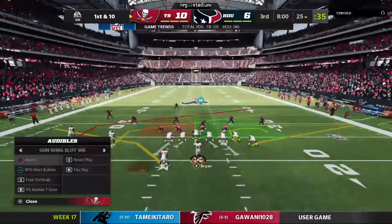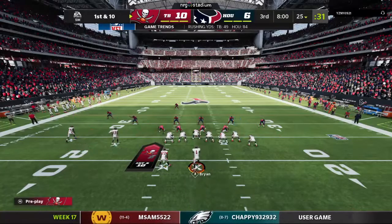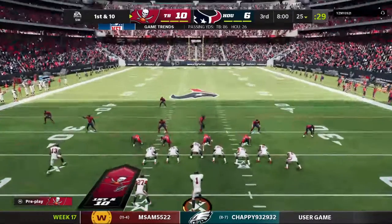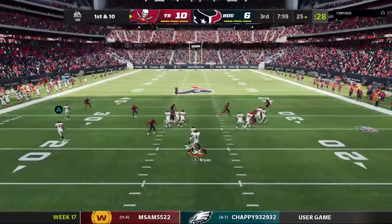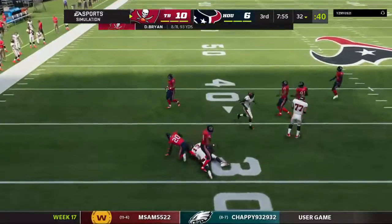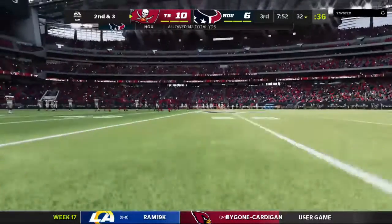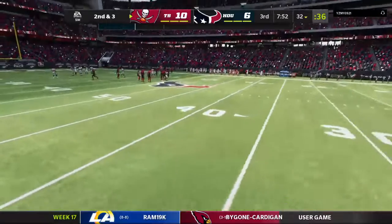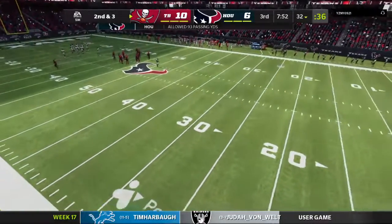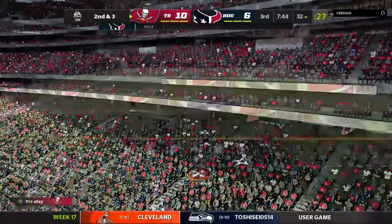The Bucs offense set to begin their next possession. We have not seen much on offense here from either side these last few drives. We've hit a wall, so to speak. And have hit it hard, haven't we? Because the defenses right now, they seem to be a step ahead, don't they? Beating them to the point of attack, beating them to the punch. These offensive guys, they're tinkering like crazy. What's it going to take to get back on track? Yeah, both sides searching for adjustments.